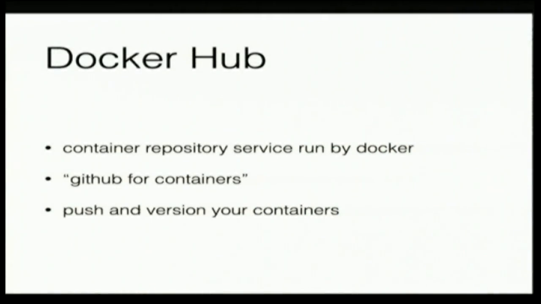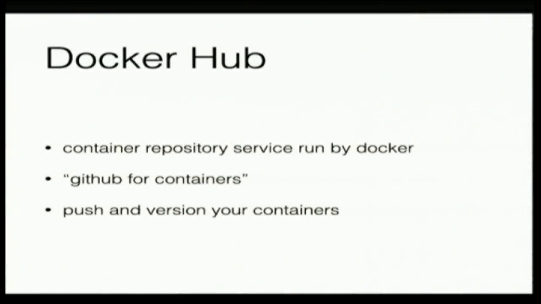So these containers are great, right? But how do we share them? Docker actually provides something called the Docker Hub, which is a container repository that they run. You can have an unlimited amount of public repositories, and you can have a certain amount of private repositories if you choose to pay. So it's kind of like the GitHub for containers.